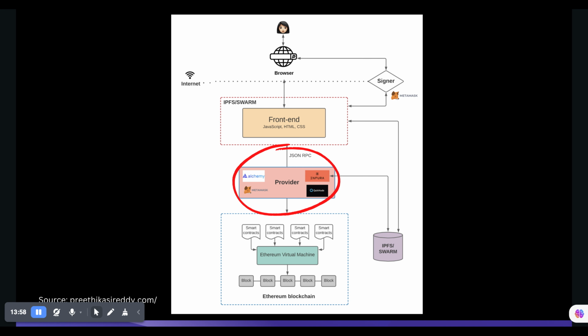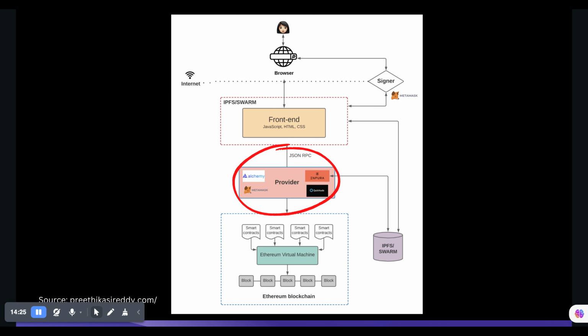This basically ensures that there's a uniform request whenever the front end application wants to interact with the blockchain, and it's easier to handle on the front end. So once you connect to the blockchain through a provider, you can read the stored data, the state of the data in the blockchain.